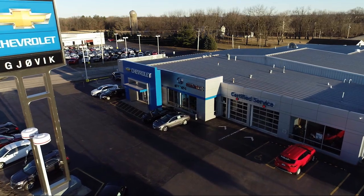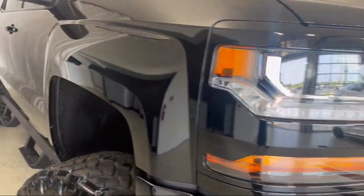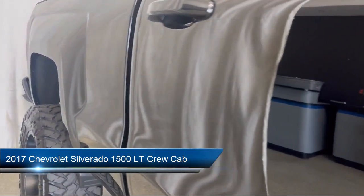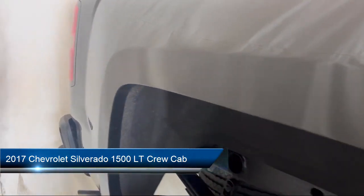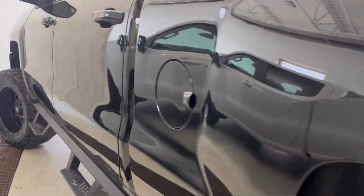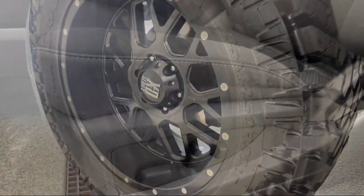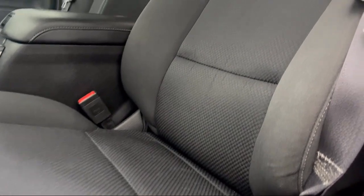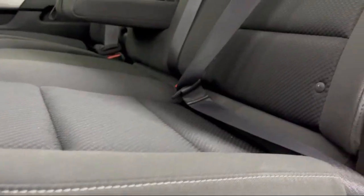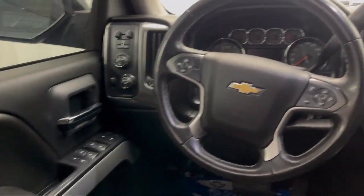Welcome to Jovic Chevrolet Buick GMC. Let's take a look at another one of our great vehicles from our inventory. It comes equipped with a premium audio system, HD radio, OnStar guidance emergency communication system, rear view camera, easy lift tailgate, keyless entry, speed sensing steering, Sirius XM satellite radio, Bluetooth smartphone integration, steering wheel controls, and has less than 70,000 miles on the odometer.